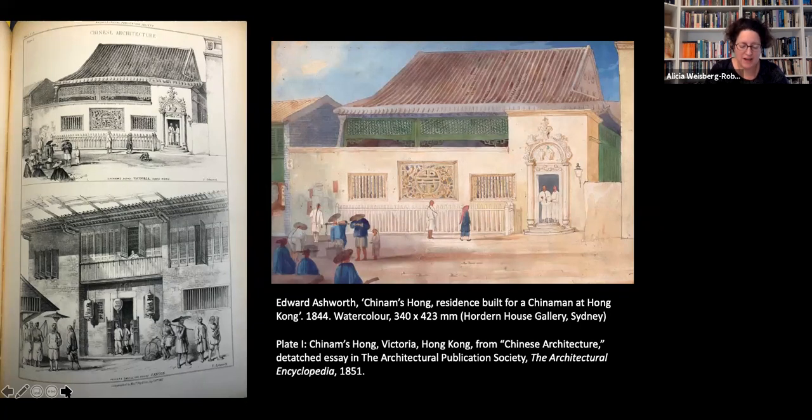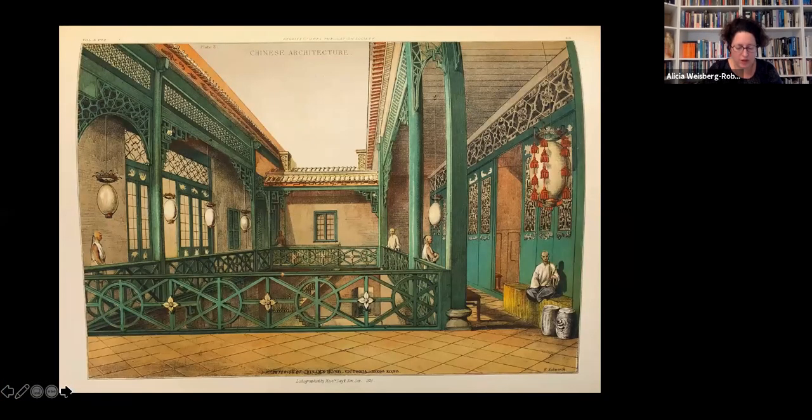In an attempt to identify and isolate Chinese architecture within the melange of styles that he recognized in Victoria, Ashworth devoted a large proportion of his illustrations to the house of the Hong merchant Chinam, which he described as the "only good Chinese mansion existing in Hong Kong in 1845," when the picturesque screen was pulled down to give place to three shop frontages. In both his visual and textual portrayal of this building, he paid particular attention to the lattices, screening walls, and parapets that promoted and controlled airflow and access to the interior.